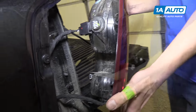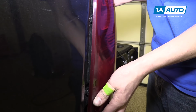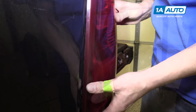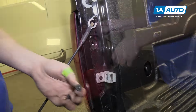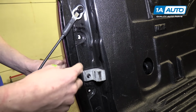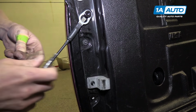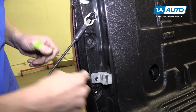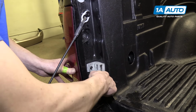To reinstall, you just want to slide these tabs over these clips, like so. Now we're going to take our T25 screws and our socket and put them right back in the holes. And these are something that want to just be tightened just over hand tight.